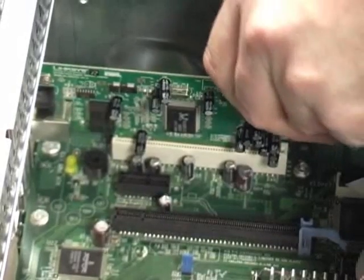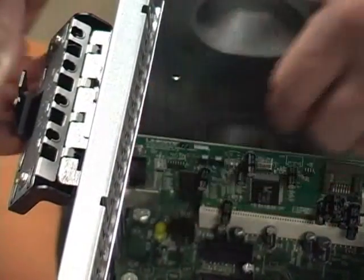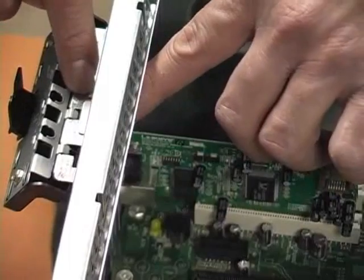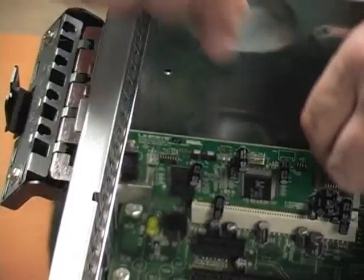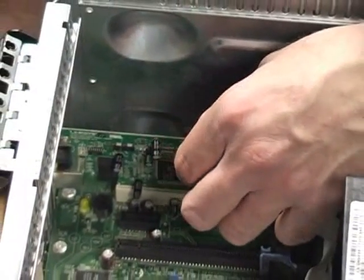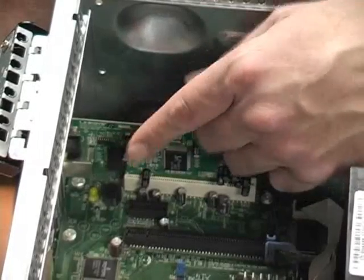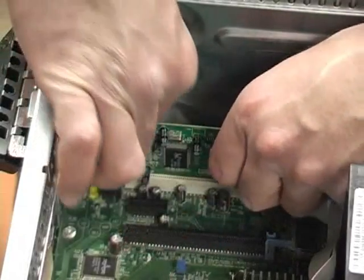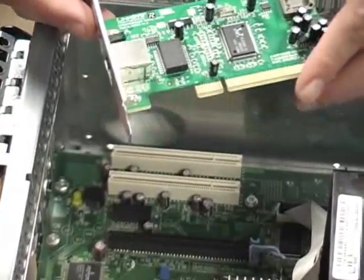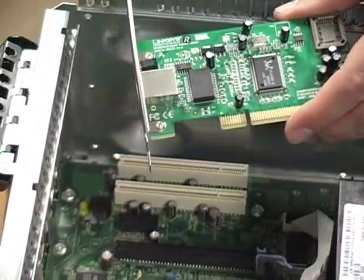The NIC card is securely in there, so what I have to do is make sure that it's ready to come out. I open up the clasp that's holding it in tight. You may have to unscrew the screw that's holding it in there tight. Then what I'm going to do is just grab the NIC card in a place where the electronics are not — because you don't want to grab it by these little conductors right there. If you break them off, you're going to have a problem. So you want to grasp the card where there's nothing there, and just lightly pull it up. And as you're doing this, you really should be wearing your anti-static strap, just to protect the NIC card.